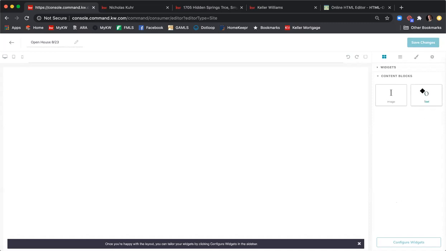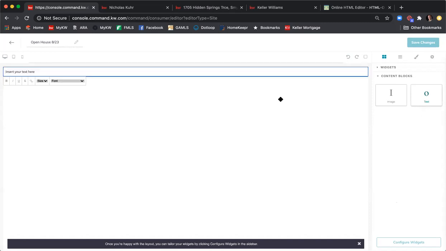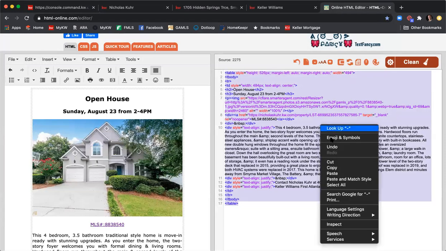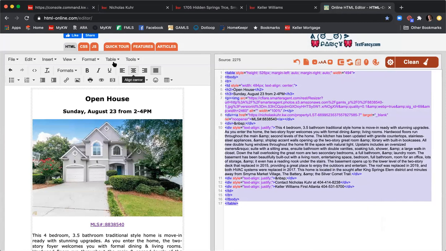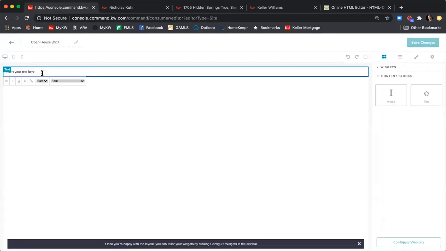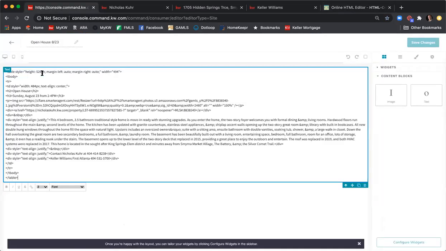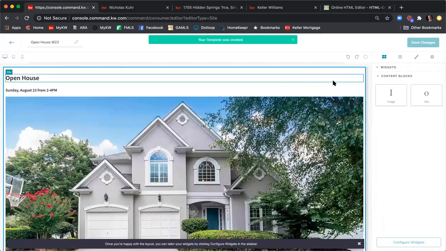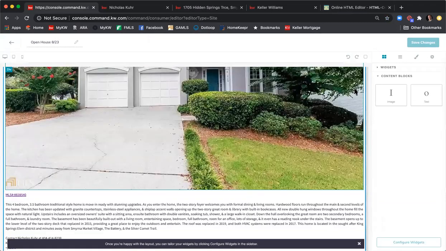So I'm going to add the text widget there, come back to my HTML editor, and select all of the HTML on the right-hand side, right mouse click, copy, come back over to the text, paste that there, give it a second to load, and you can see how it loads everything in here.